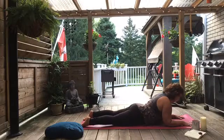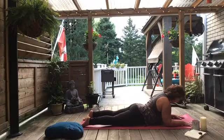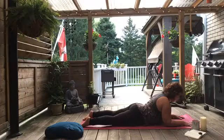So in our Sphinx pose, our elbows are stacked on top of our shoulders, our hands are long on the mat, and we're not forcing anything here in our backs. This is a great pose to strengthen your back. So again, thinking about stretching your legs and your tail out long and softening here.